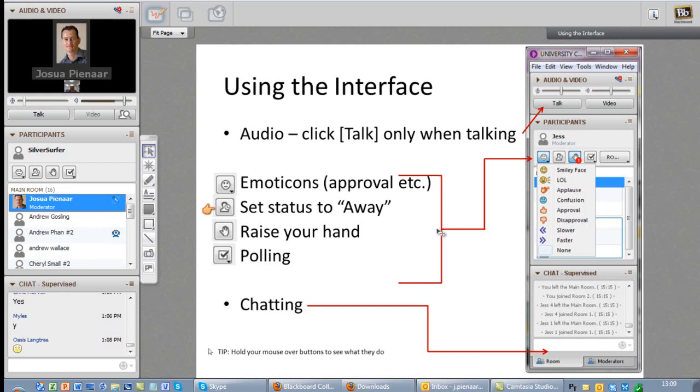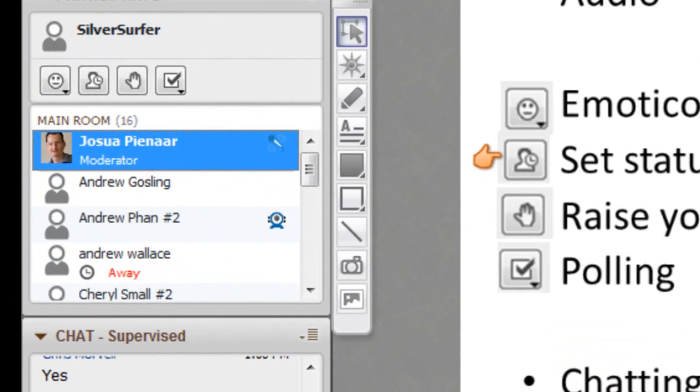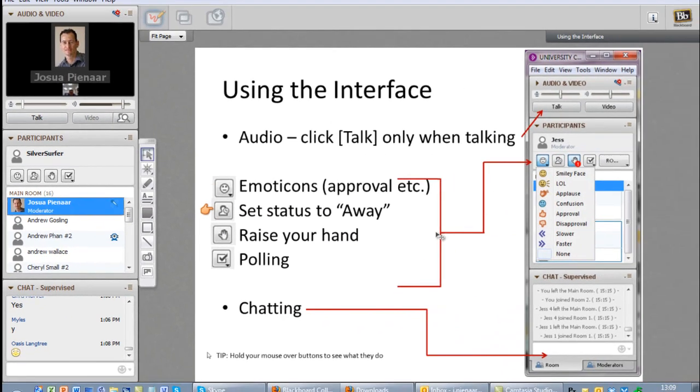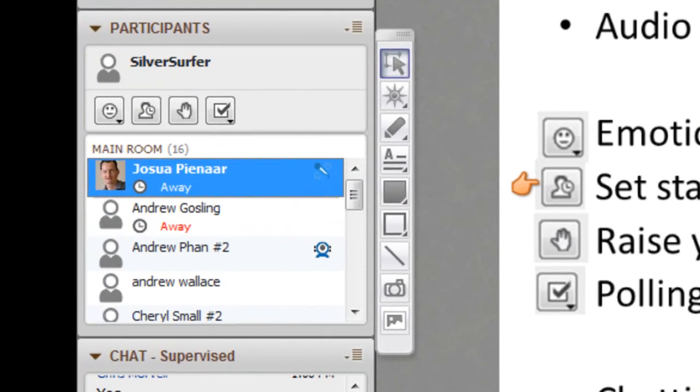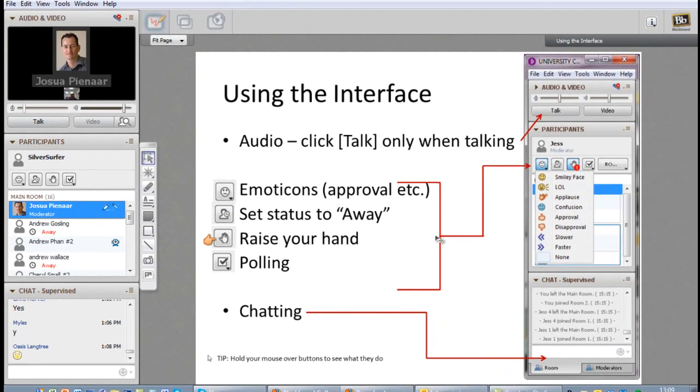If you decide that it's really a boring lecture, you can always set your status to be away and go and make some tea or coffee, or alternatively go onto Facebook. So go and check out Facebook, see if anything has happened there, and that will give us an indication that you've gone, and we shouldn't ask you any questions. All right, so let's all put the away sign on, and let's just make sure everybody knows where it is. All right, so there we go. We can see everybody's going away, which is a good thing, which means I can go and make some tea and coffee right away. All right, just joking. All right, so there we go, all back again.